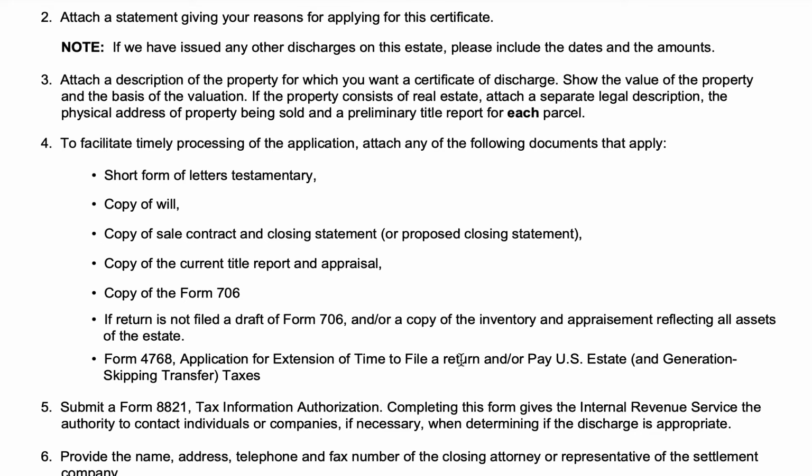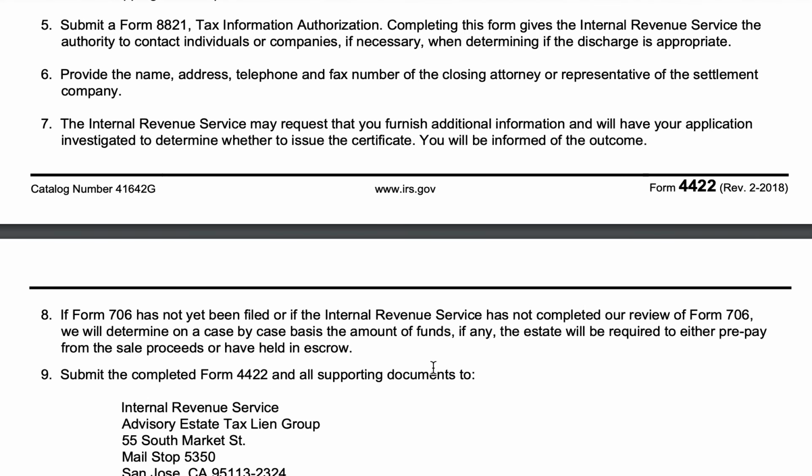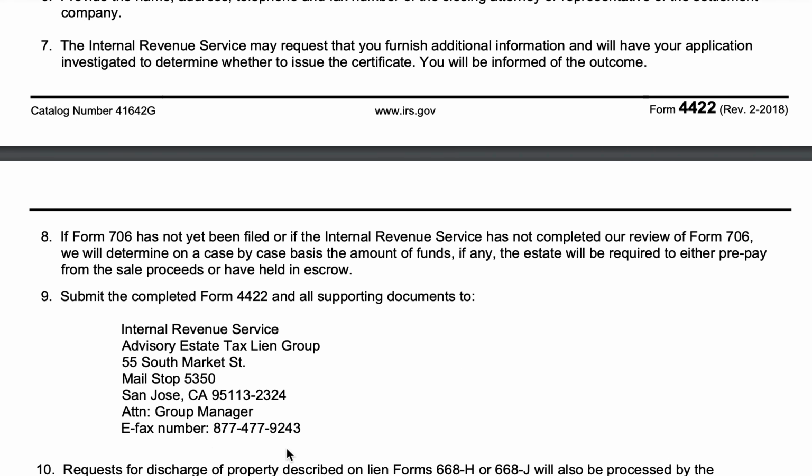Contact information for the closing attorney. They may come back with additional requests for information if they need more information to complete that review. There is an address on the back of the form that you should mail the completed form to and all the supporting documents. So the Advisory Estate Tax Lien Group in San Jose, California.